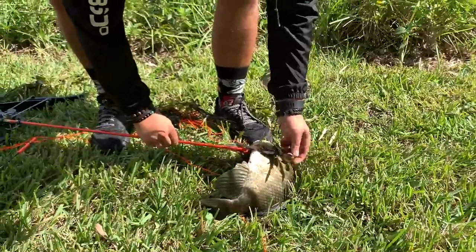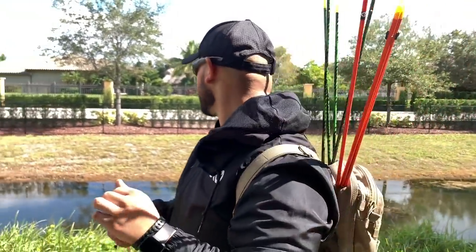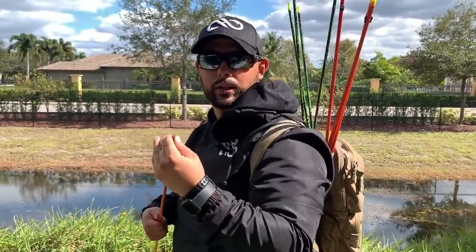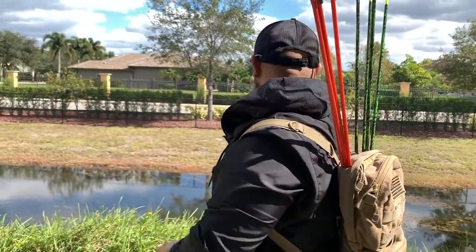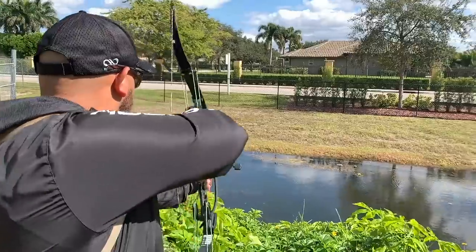Twist it off right here — I love these arrows, they're the best. We got one, two right now for the cooler and we need to get a couple more. My fish love to eat and eat aggressively, and sometimes those pellets are not enough — it's like chips, you never get enough, you want protein. I got a little something else for you besides chips — I got protein! I can see a fish right there by those big old white lips. I'm going to show you what this arrow does in slow motion right now.